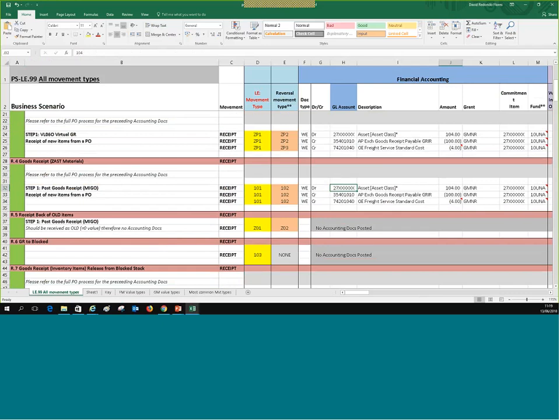That will contain the value of the asset plus the corresponding percentage. Now this amount is not correct. It will be like 120. Then you have the credit to GRIR for 100. And then you have the credit of the 20 that goes to the GL that is called freight services standard cost.